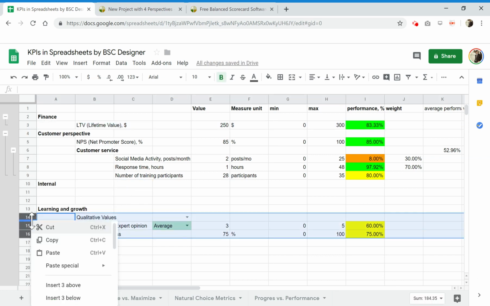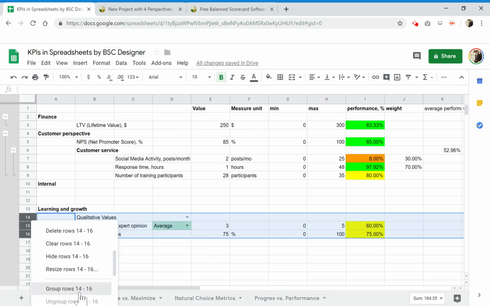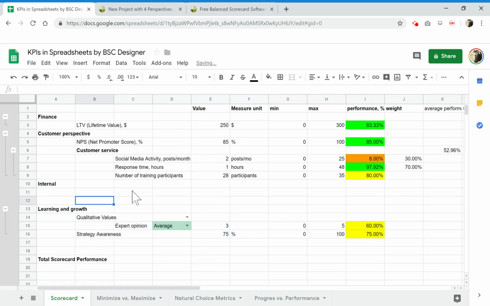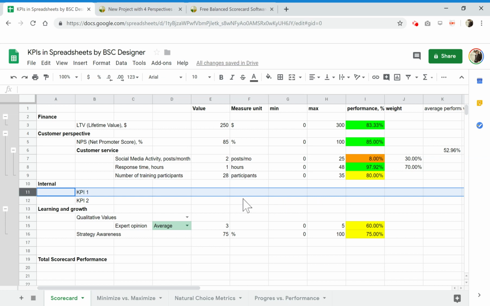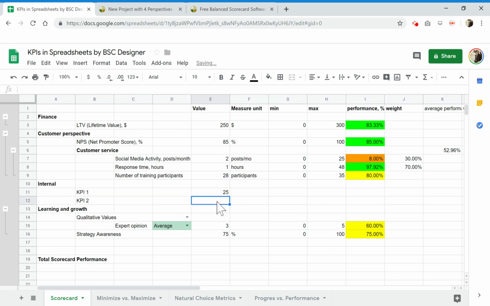Some indicators are in learning and growth perspective. Okay, and I don't have any indicator in internal perspective, so let me just create some random indicator. Put here some standard values and give them the performance.